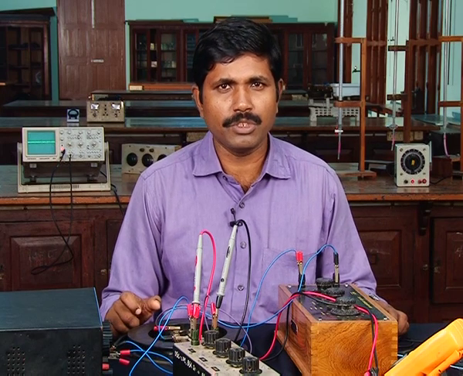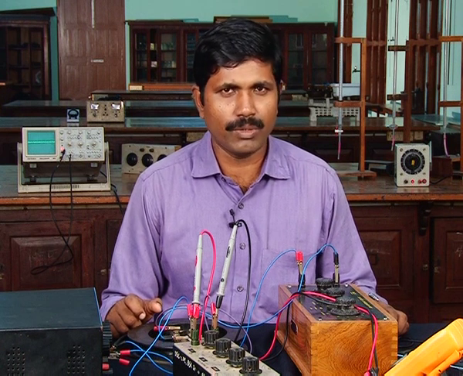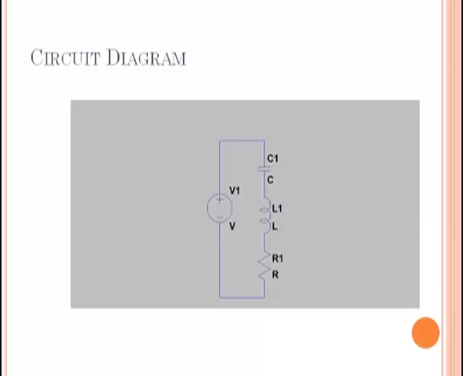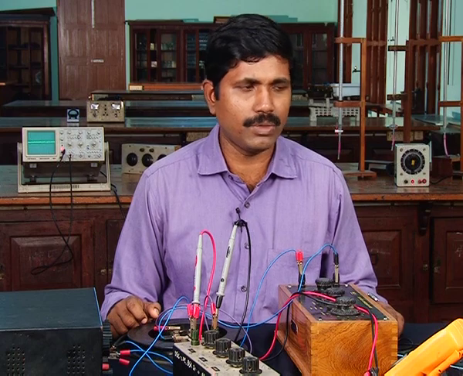Now, let us come to the procedure to do this experiment. Before going into the procedure, just look at the diagram given here. You can see the frequency source is connected to the capacitor, inductor and resistor. The capacitor can have any value, the inductance can have any value, and so can the resistance. All three values decide the resonant frequency. Based on the resonant frequency, the quality factor is determined. Based on the quality factor, the bandwidth of the circuit is determined.